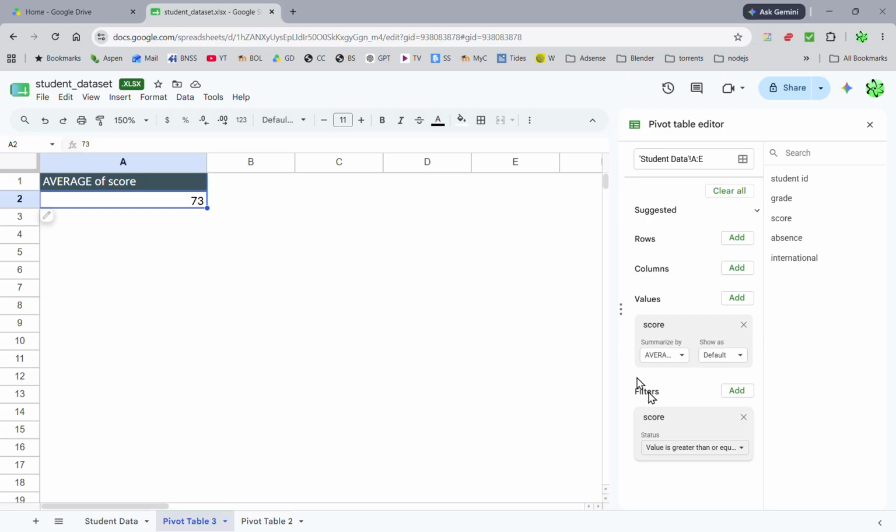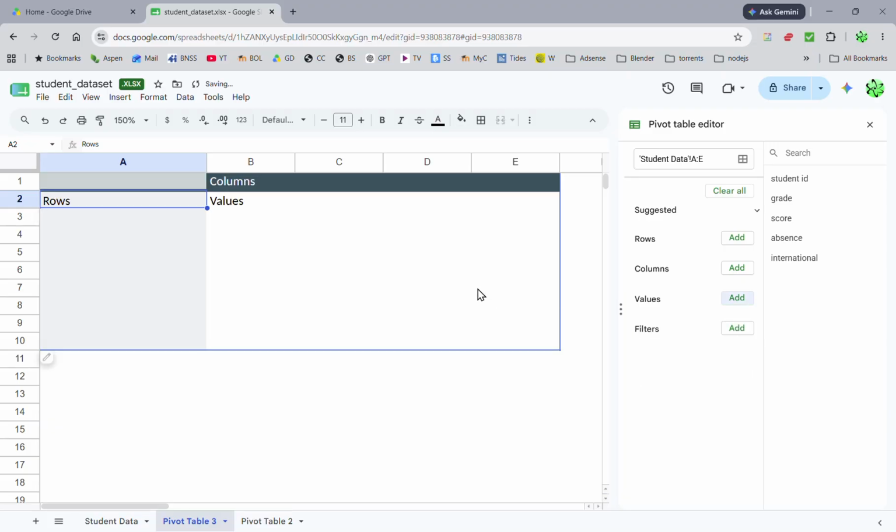The second problem you were asked, so I'll just clear this out now, was what percent of people in grade 10 have 10 or more absences, right? Now, there's two ways to do this. I'll do it purely with filters, and then I'll try to turn it on using the rows and columns. Well, if I want to know what percent of people, I need one thing. I need the total number of grade 10s, and then I need how many 10s have 10 plus absences, right? Those are the two numbers that I need.